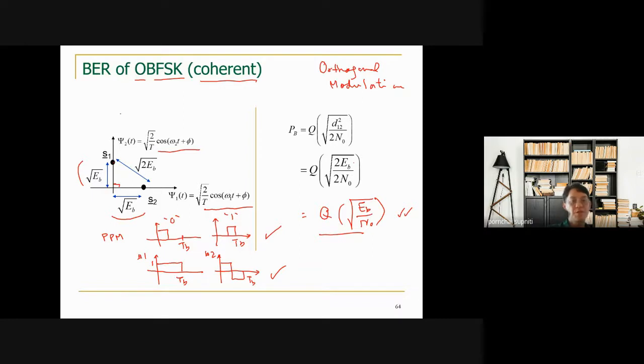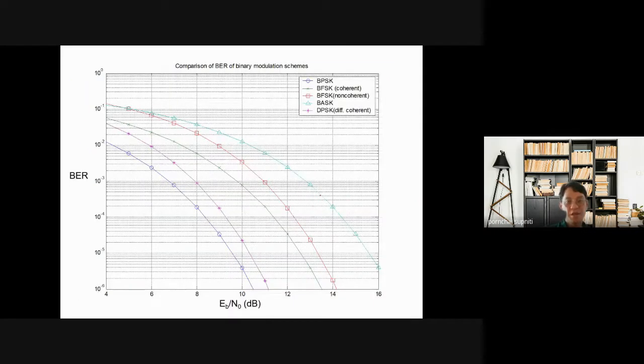For example, if for bit 0, you use cosine. This is just to think about for fun, okay? And then for bit 1, you use a sine. Okay, we know that sine and cosine are orthogonal within the bit time. You can use this formula as well. So it's generic in a way. Okay, but if we focus only on the passband modulation that we studied earlier, okay, let's look at this one first.